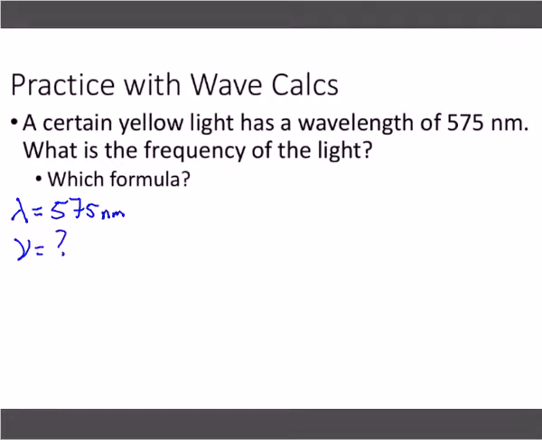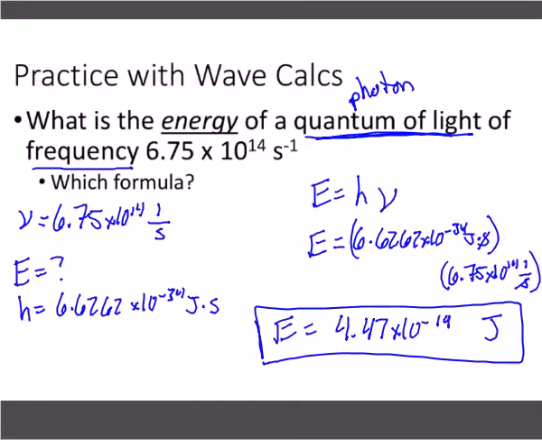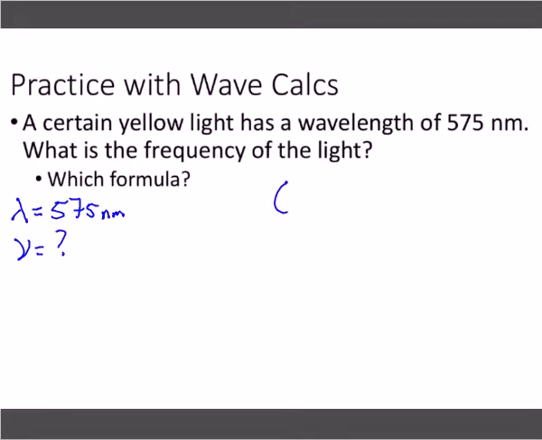So I'm going to figure out what formula I have where it has wavelength and frequency. If I go back and take a look, yeah, c equals lambda nu. This is the formula that I'm going to use. c equals lambda nu. So c is not given to me in the problem. It's a constant, though, absolutely. So it would be given to you somewhere else to be able to solve this. Our constant is 3 times 10 to the 8th meters per second.